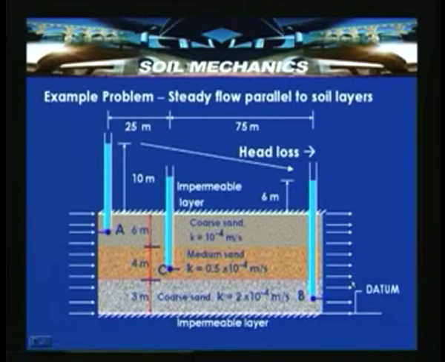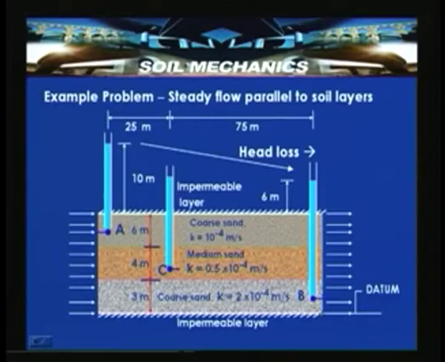What we are interested in is estimating the equivalent coefficient of permeability in the horizontal direction, that is, the direction equivalent to the flow of water through the layers. Here the flow Q entering, conforming to the conservation of mass, is equivalent to the Q flowing out of the soil. This flow can get divided into Q1, Q2, Q3. So, the total flow Q is equal to Q1 plus Q2 plus Q3, which comes out once the flow takes place.